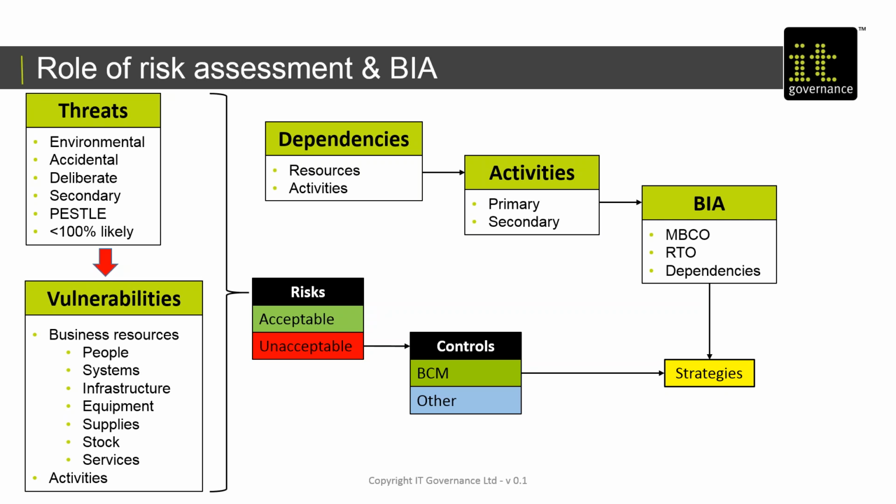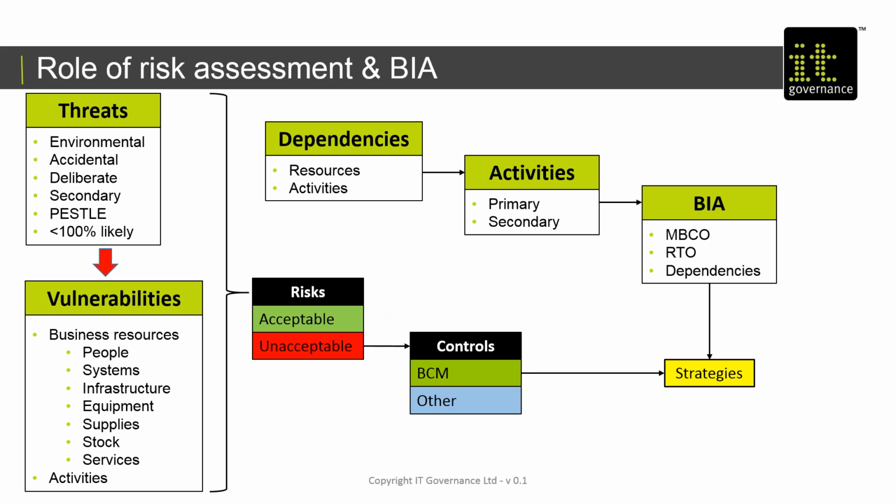And what we're looking to achieve out of that BIA is the minimum business continuity objective, which is the minimum acceptable level of activity which, in the view of the business or the organization, it could live with for an interim period. It could be expressed in terms of the number of people doing something, or the number of, say, telephone calls, or the number of transactions, or a variety of ways of doing it. It depends very much on the nature of the activity in question. But the basic premise is that in some kind of interim recovery state, most organizations will find it easier to recover to a level that is less than business as usual.